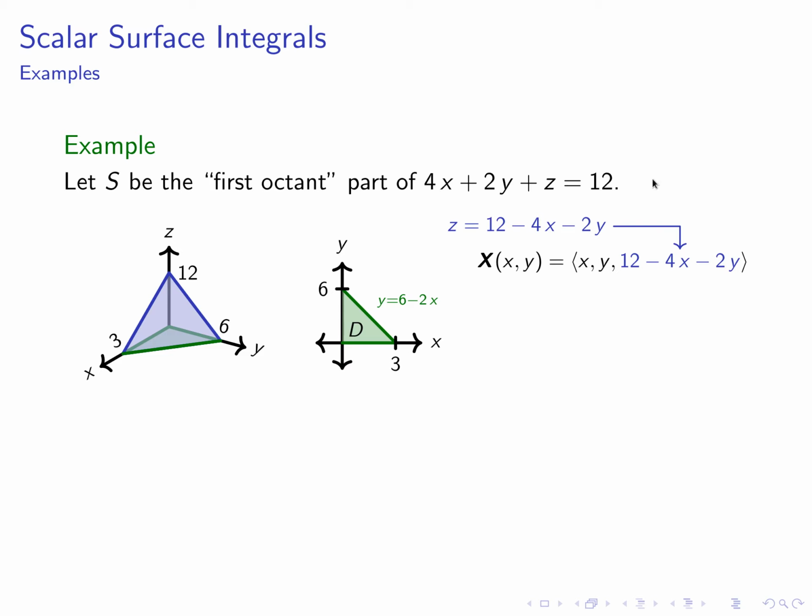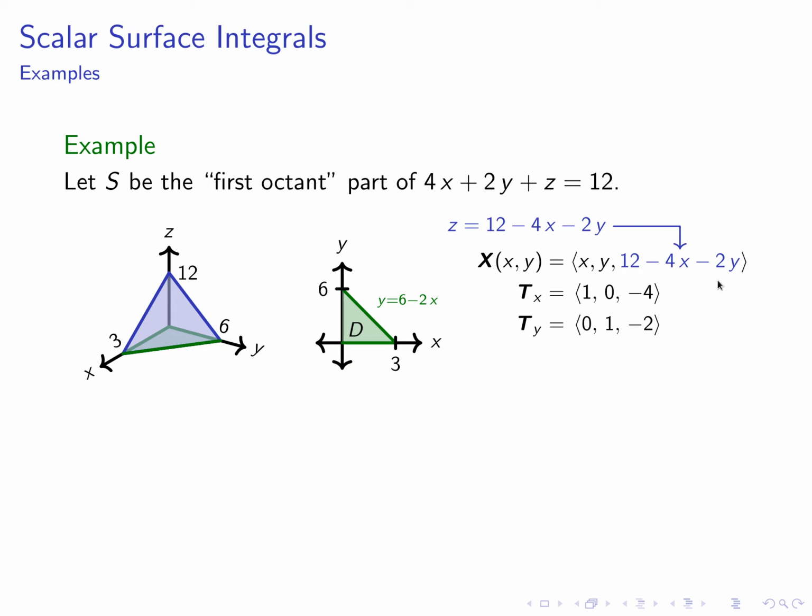Once we have our parametrization, we can calculate our tangent vectors. We're parametrizing with variables x and y. So the first tangent vector would be bold T sub little x. And what we're doing here is we're just differentiating each one of the coordinates with respect to x. So in this case, we should get 1, 0, negative 4. And then for the second tangent vector, we're differentiating every coordinate with respect to y. When we differentiate here, we should get 0, 1, negative 2.